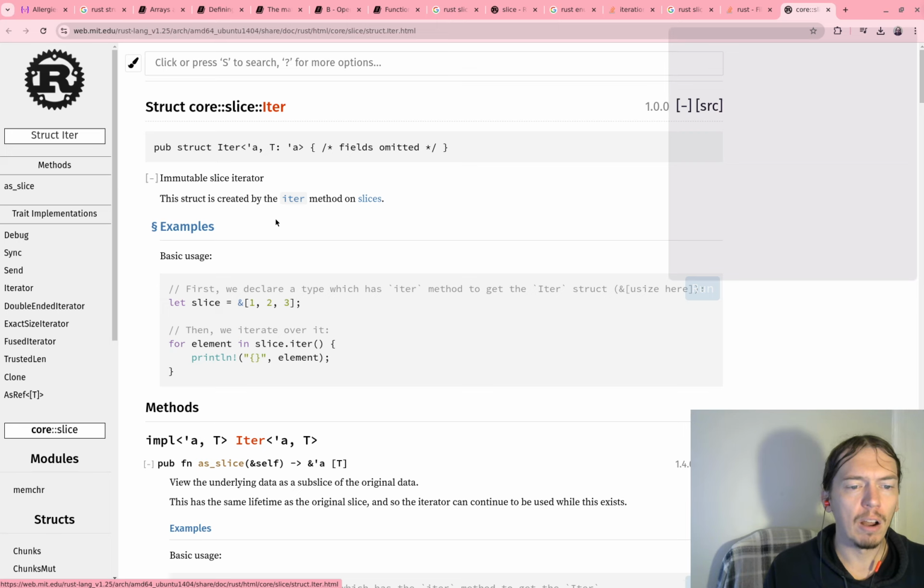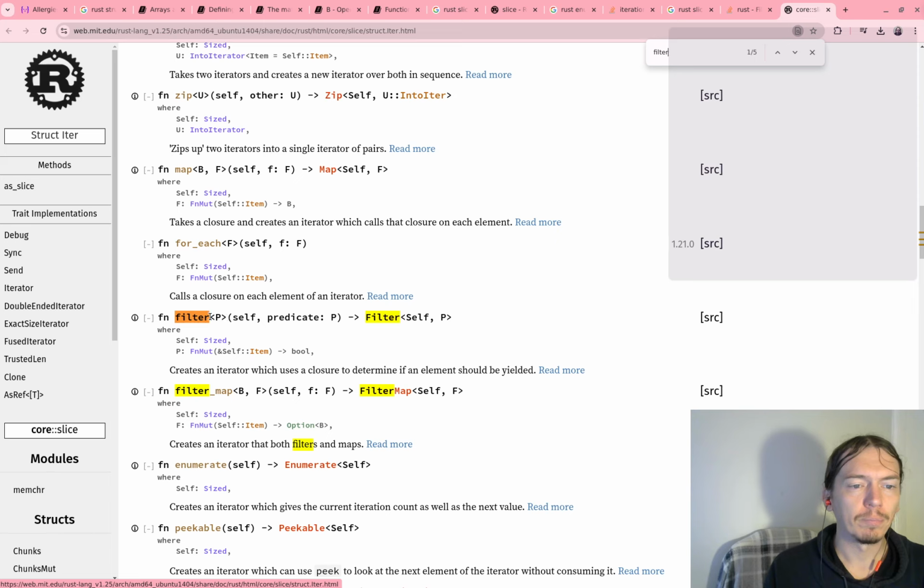Slice iterator. Filter. Okay. So we go iter. Wait. Read more, sure.